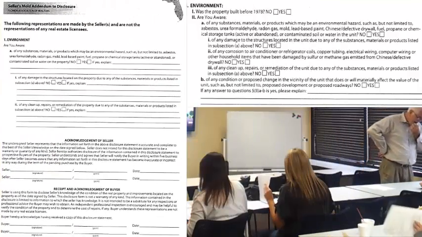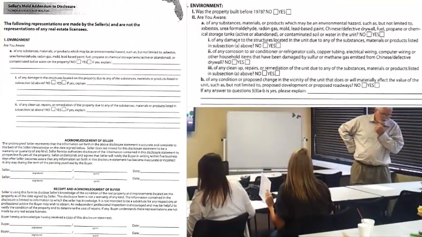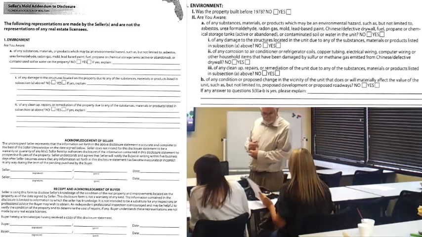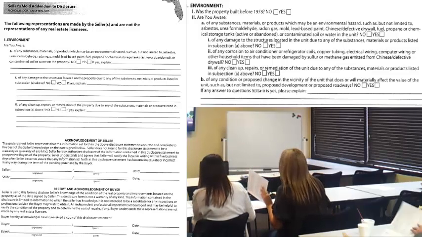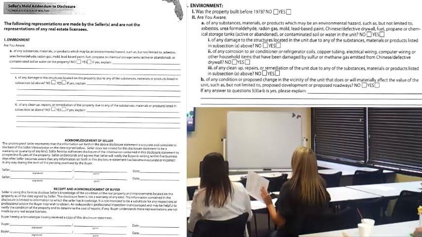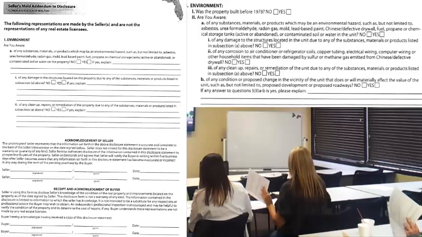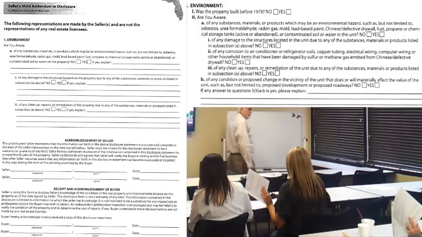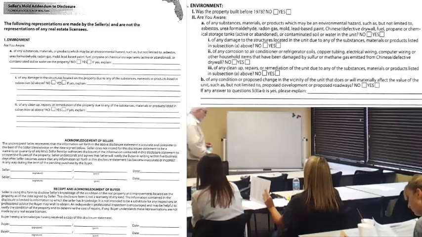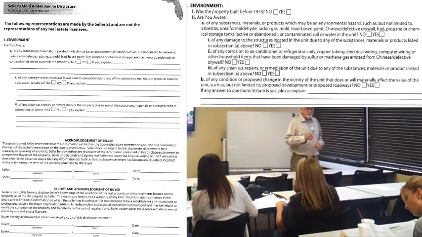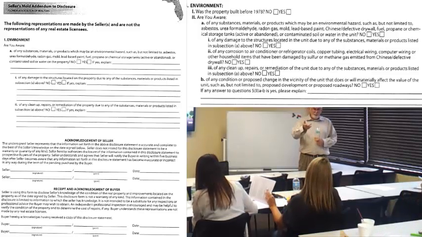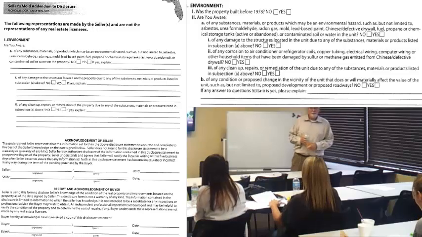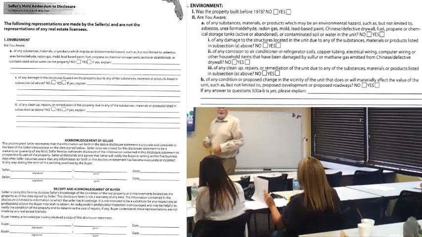And you find the document that says Seller's Mold Addendum to Disclosure. I want you to look at that page, and I'll leave 5 up here where you can see it. Now that's 5 on the condominium disclosure. Tell me how closely it matches that mold addendum. So you'll notice that basically it's the same disclosure. A lot of people like to do the mold separately, but you look at that mold addendum, it's not just mold that they're talking about there. The Chinese drywall is also in there.